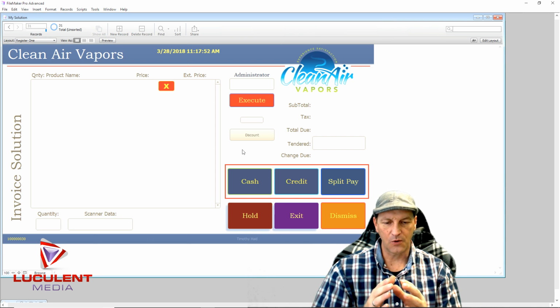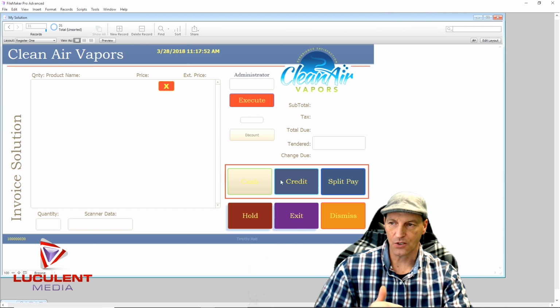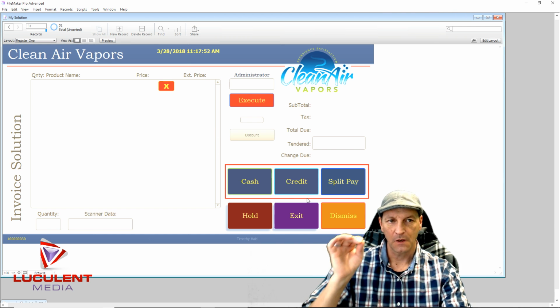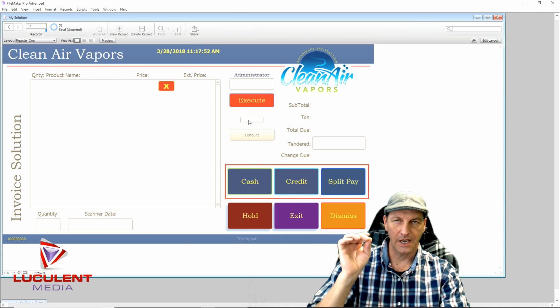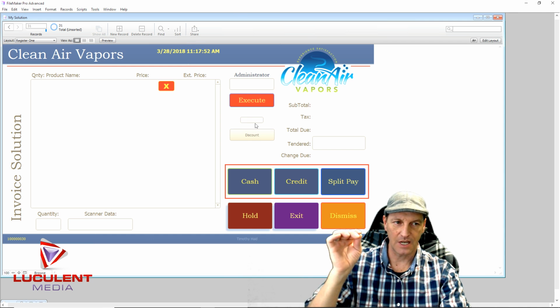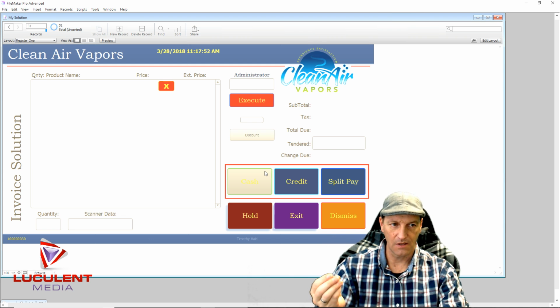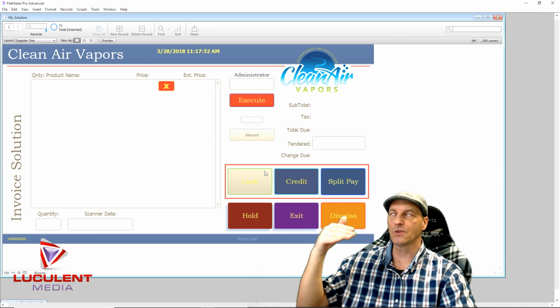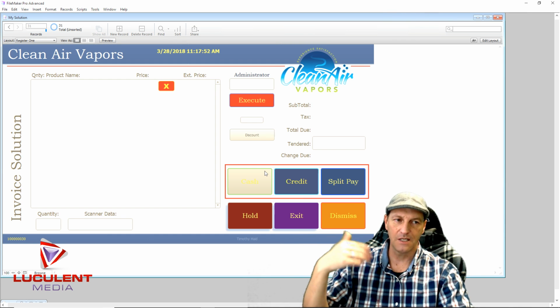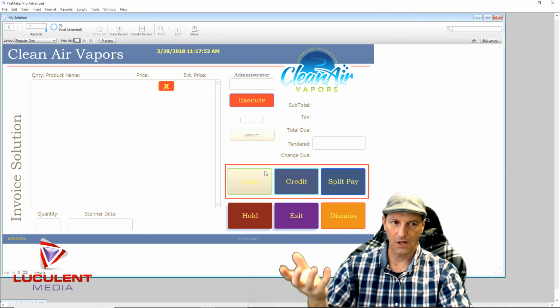What you should do when you're doing your cash, your credit, and your split pay is say: if this is empty, then don't set it as a variable. But if it is not empty, set it as a variable so that you know what discounts you're actually giving, because you need to be able to keep track of the discounts and how many discounts you've given, all that neat stuff.